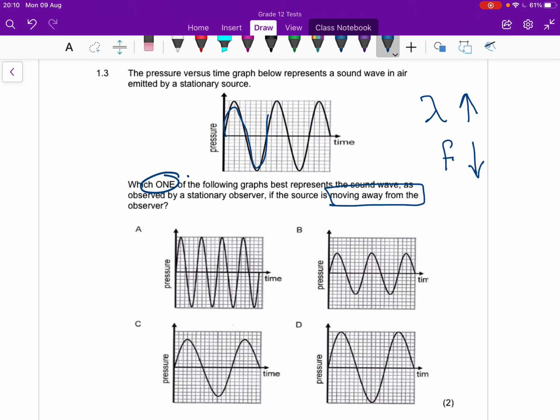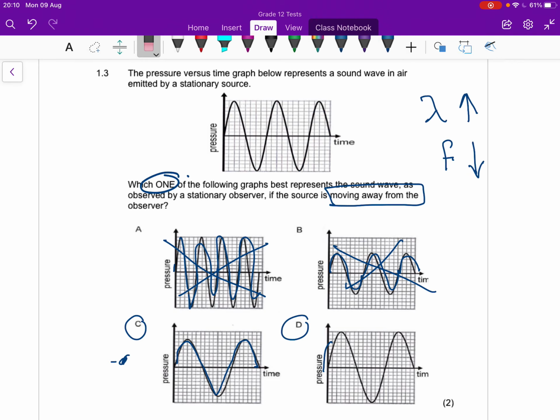So here I have 1, 2, 2.5 waves. Okay, so all about the same size, and I look at this and go, well, this is 1.5, so maybe it means that in the same space I've got a longer wave. This is also 1.5, so this is an option, this is an option. Here, I've got lots. I've got 1, 2, 3, 4, so it's not that. That means the frequency is increased. Here, I've got 1, 2, 1.5, so that's the same frequency. That doesn't help. Now, we have to look at the size of the wave.